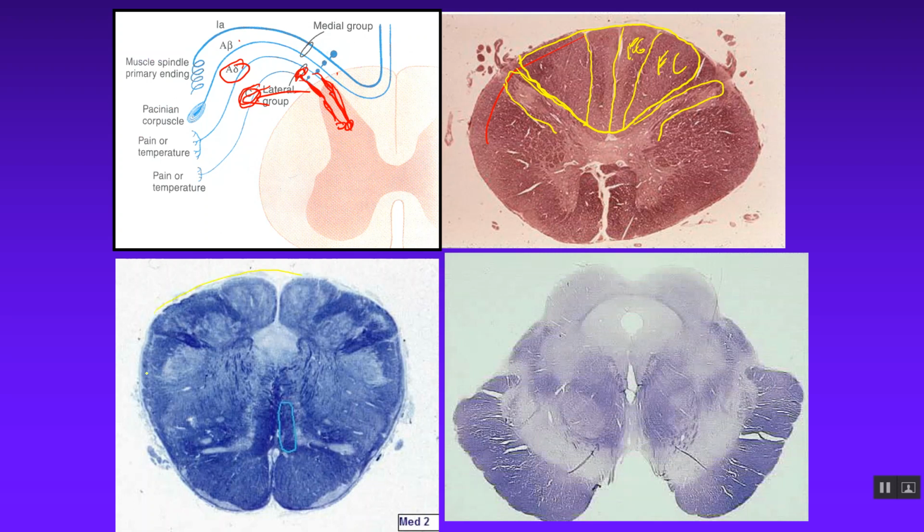This one on your lower left is a cross-section through the low medulla. Actually, it's a cross-section through the medulla at the level of the nucleus gracilis and nucleus cuneatus. So this little area here is the nucleus gracilis. This is the nucleus cuneatus. Again, these are reverse images here, so whatever's dark is actually white matter, and whatever's light is actually the gray matter. And so these are the cell bodies. These are where the cell bodies are going to be for your second order neurons right here.